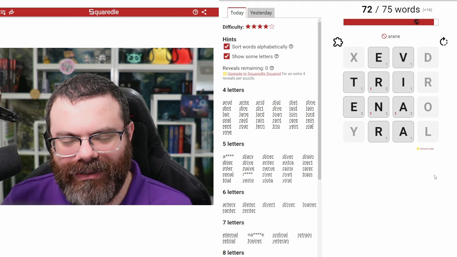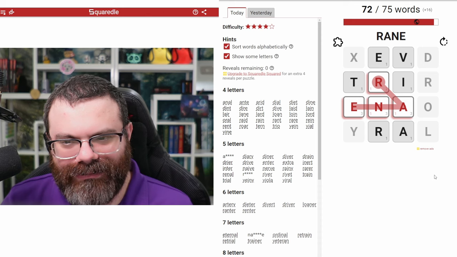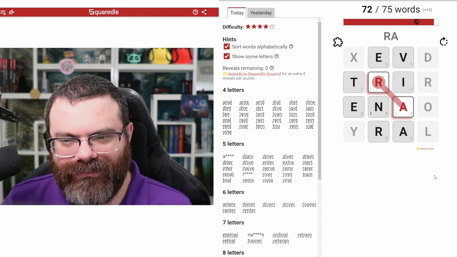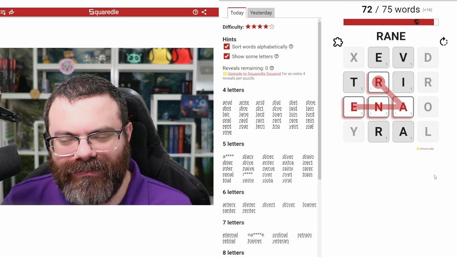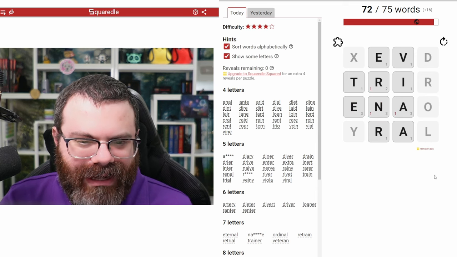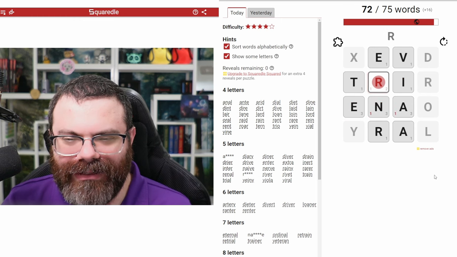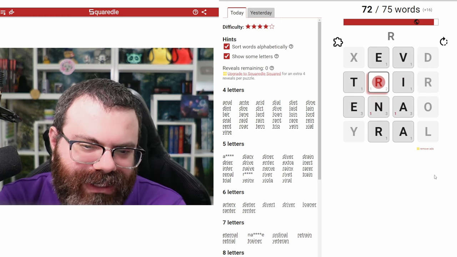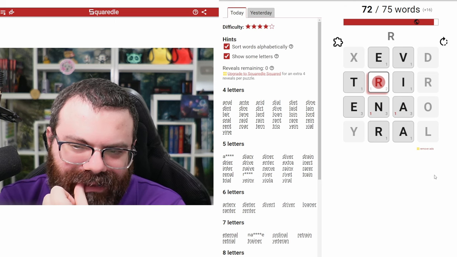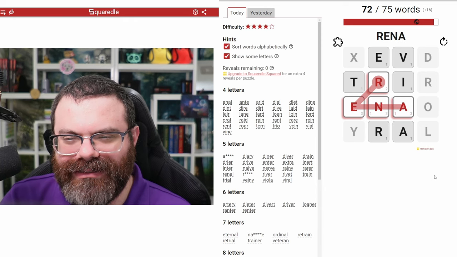Okay, what about the word starting with R? The word starting with R uses the A, N, and E. So I mean, we literally have most of the letters. Rainer. What other letter are we bringing in? Well, it can't go R-A, though. It has to go R-I, right? It goes R-I, and then it uses A, N, E in that order. Like, what am I doing wrong here? It's between renal and river.